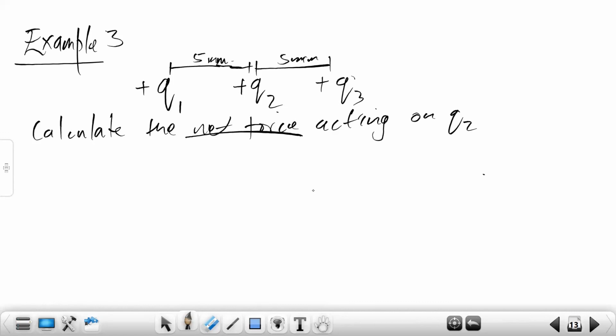Okay, then this one becomes nice to say I'm going to have my Q2. But what is the influence of Q1 on Q2? As plus plus, they must repel. Repulsion basically means Q2 is going to move away from Q1, so that is a force. So F of 1 on 2, that is a repulsion force. And now we have the influence of Q3 on Q2. Also repulsion, it basically says Q2 will now move away from Q3. So we are going to have now F of 3 on 2.